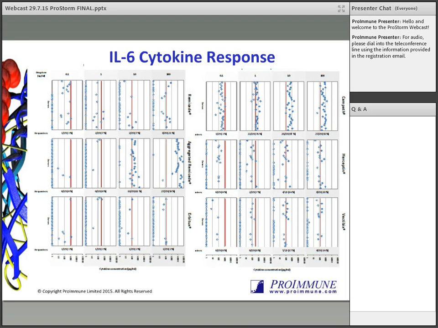And I'm not going to go through this entire cartoon, but as you can see, the process leading to unwanted immune responses can be quite complex, and there are just many points along the adaptive immune response which can also be assessed for risk, and those are highlighted here. And we have multiple assays to look at the interaction between antigen-presenting cells and T cells, as well as assays and reagents to assess B cells and antigen-specific T cell responses.